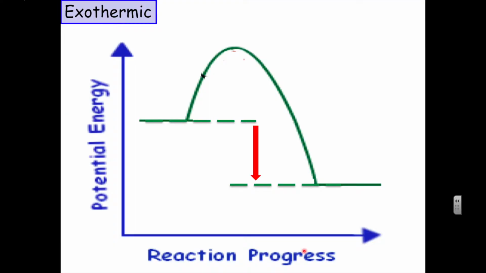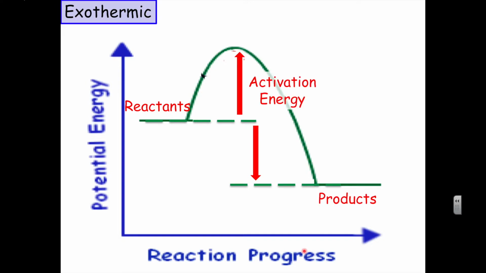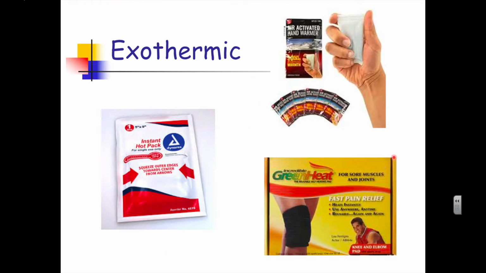So just as a review, we show them on the reaction profiles. This would be an exothermic reaction where you have the reactants and the products here. And now this is the activation energy, the change between the reactants and the top of this little hump right here. Now, the enthalpy change is going to be the difference between the reactants and the products, okay? Now, in this case, it's going down because it's negative. So that's why we have a negative delta H.